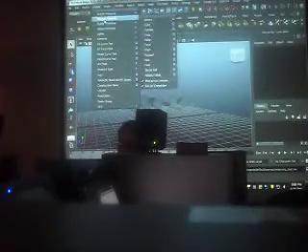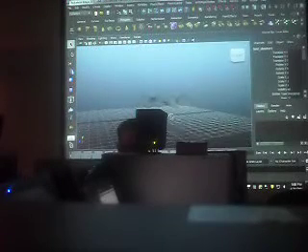So I'm just going to create an emitter now. Dynamics particles, create emitter. I'm going to call it bird shooter. And I'm going to make maybe 10 particles per second. And I'm going to make it directional. And I want it to shoot along the z-axis, z positive. So I'm going to change that direction and create.